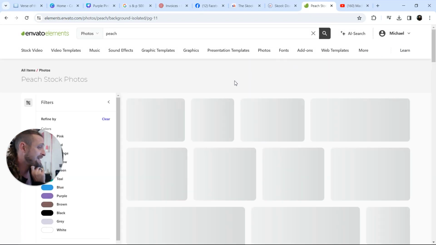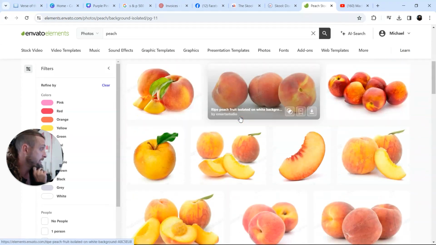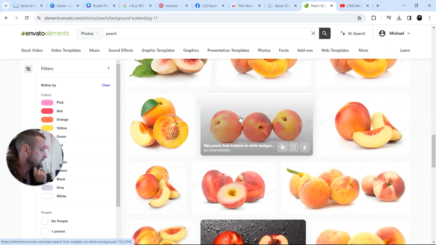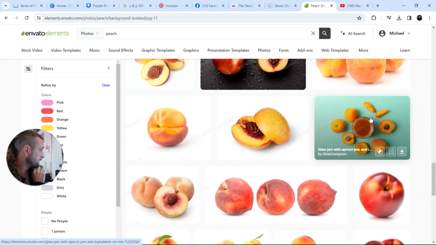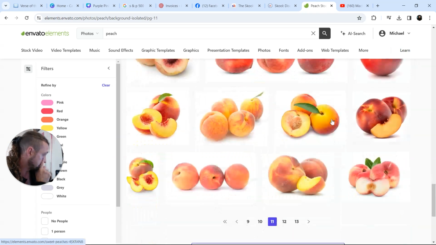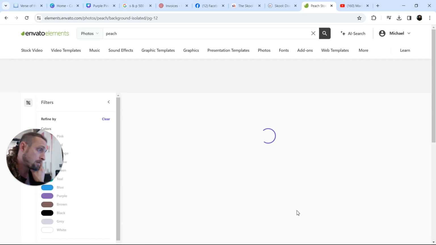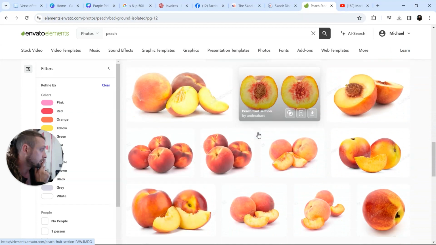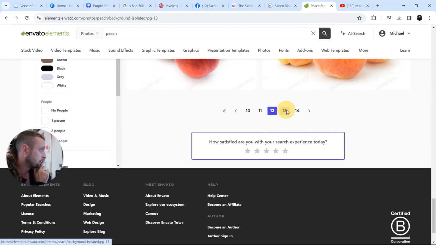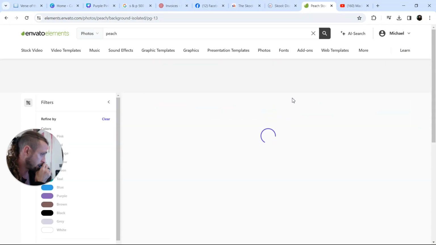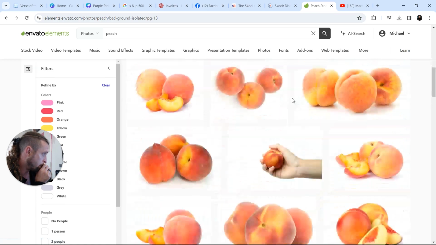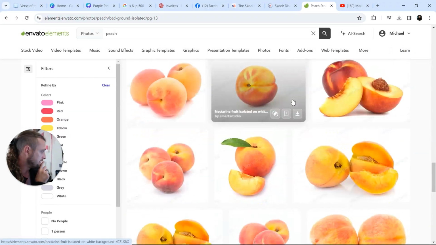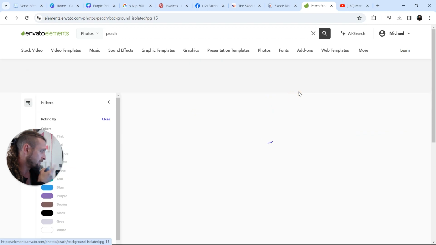That's the thing about gathering assets. You could sit here all day looking for cool assets. It's like a never-ending battle. This is a great photo, but I don't want the jam in there. And we don't know how it'll look. Lots of white. I might have to start over. I was already on page 10 because we just went back.